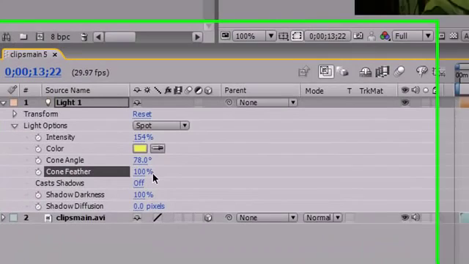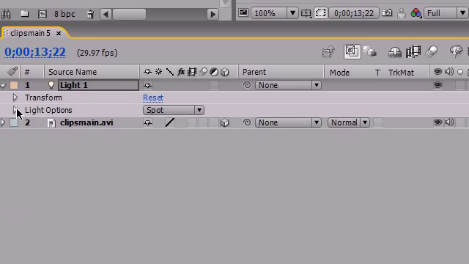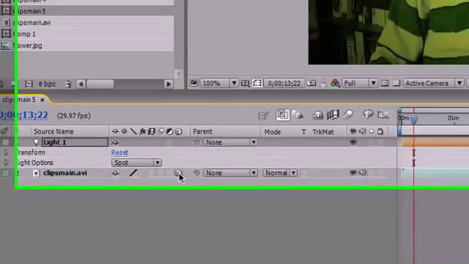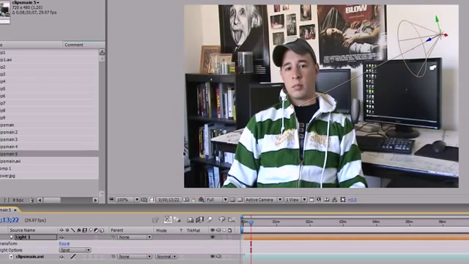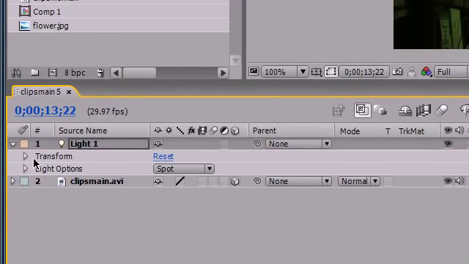But again, I just wanted to go over these defaults for the light options in this tutorial. If you don't know how to get to them, just click that little triangle. Again, make sure you're working with your layer in 3D. Watch what happens when I click this off 3D. It just turns back to normal because light can't work with anything but 3D. So if you're saying, what is wrong with this, that means your 3D is not clicked.